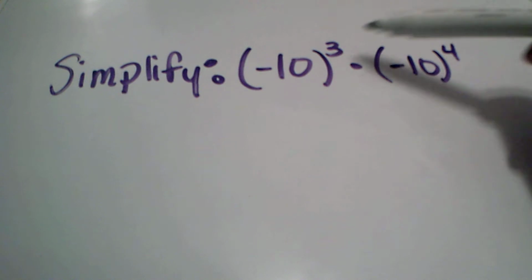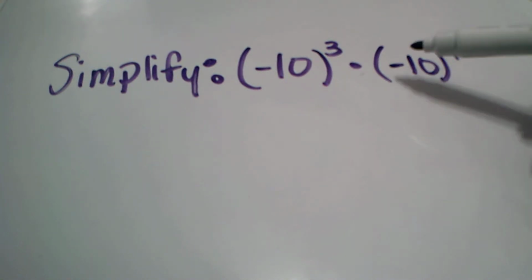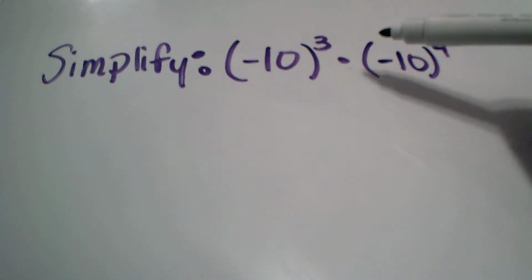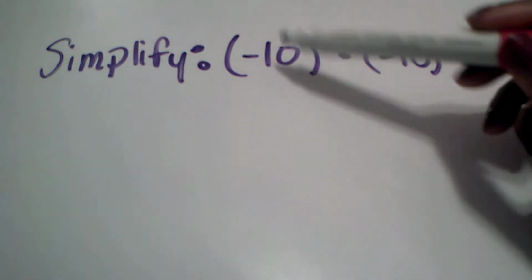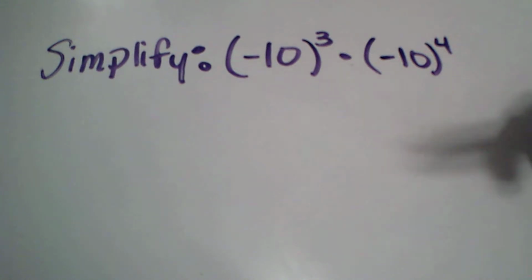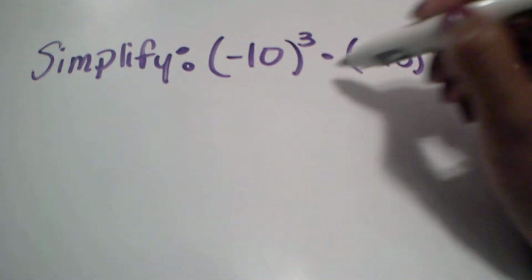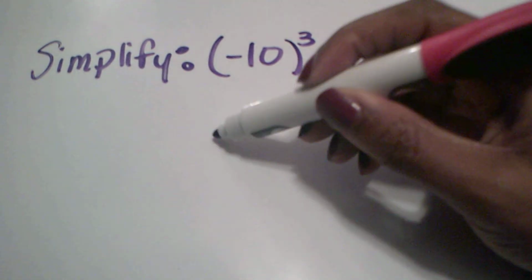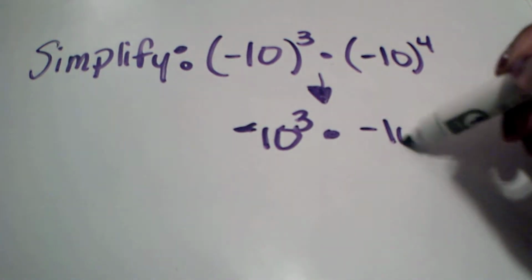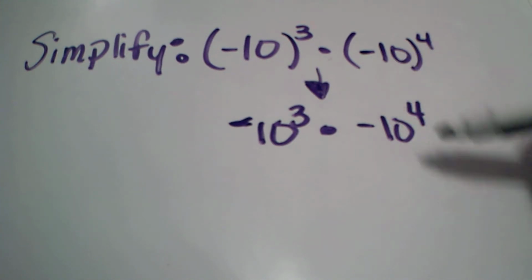It's just 1, and you know 3 times 1 is 3, 4 times 1 is 4, and of course you would just be doing a regular product rule. But from a mathematical standpoint, I want you to understand what is going on here. And it still technically counts as a power rule. Technically, I could rewrite this as negative 10 to the third power times negative 10 to the fourth power, like that. They mean the same thing, basically.